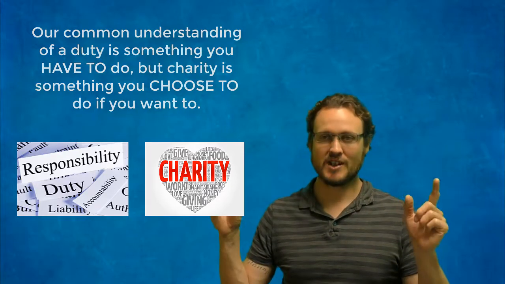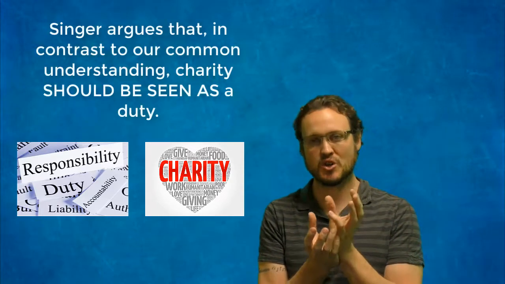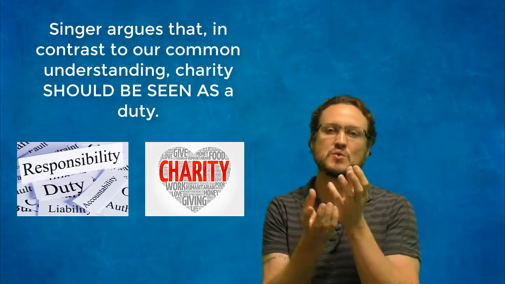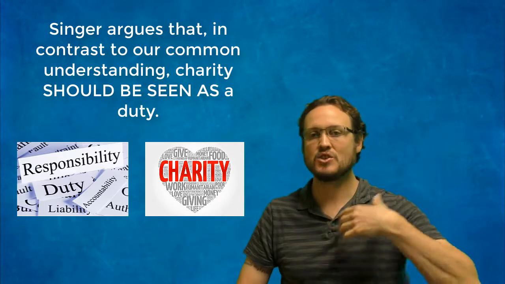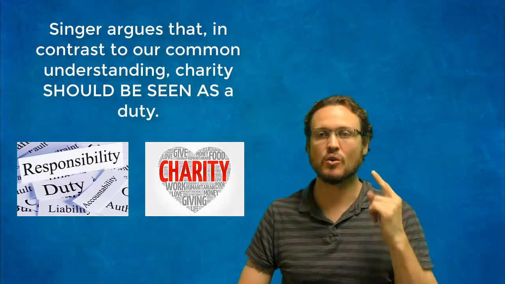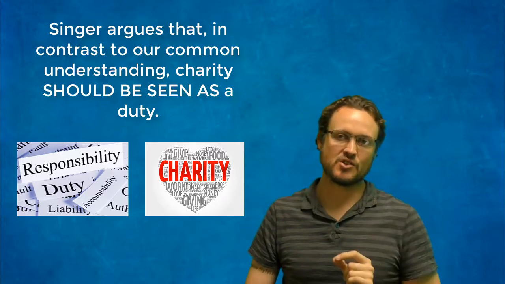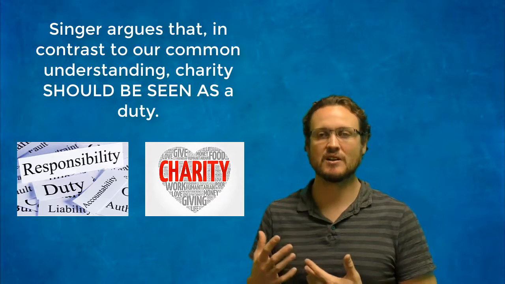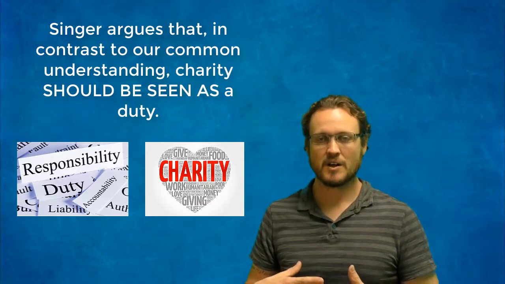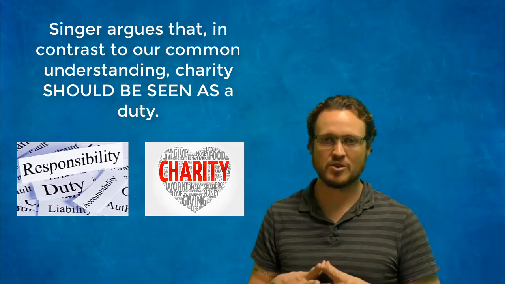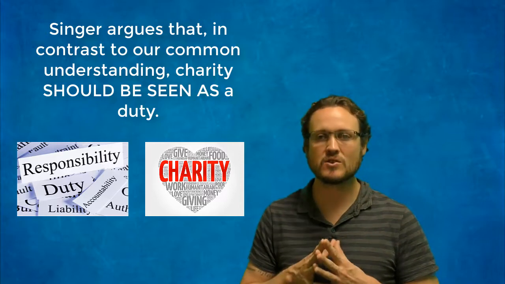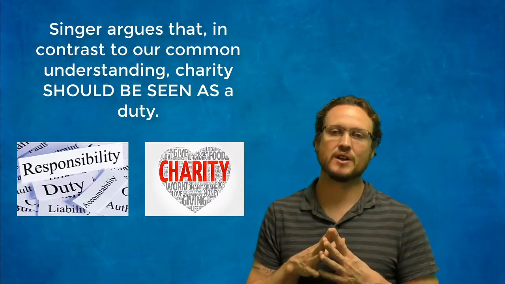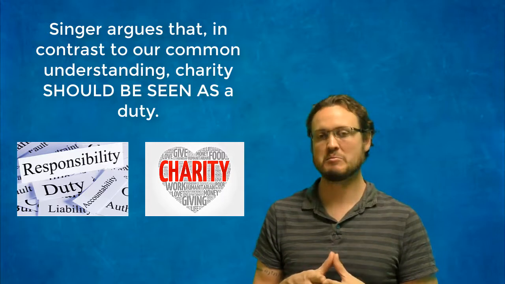Singer wants to reverse that trend, or maybe reverse is the wrong word. He wants to bring charity into the realm of duty. He wants to say, no, charity is one type of duty. You have a duty and obligation to your kids, but you also have a duty and an obligation to your fellow humans to reduce their overall suffering, right? Which, again, goes back to the greater good. Singer would say, we all have a duty to our fellow humans to produce a better society with less suffering, the greater good for the greatest amount of people.